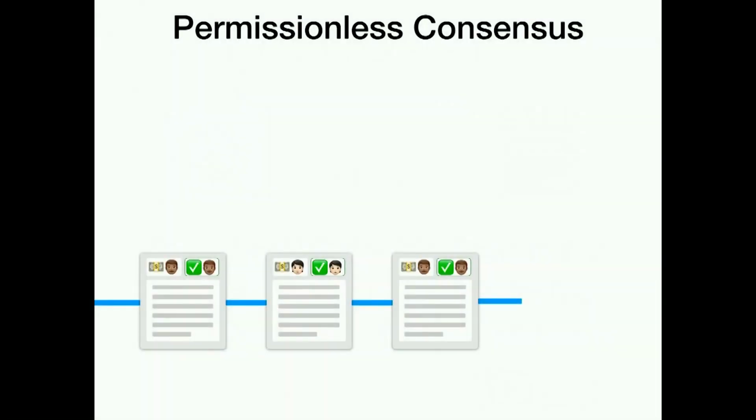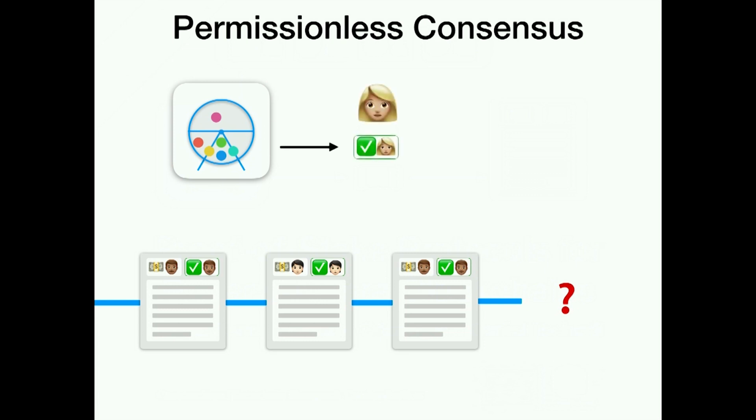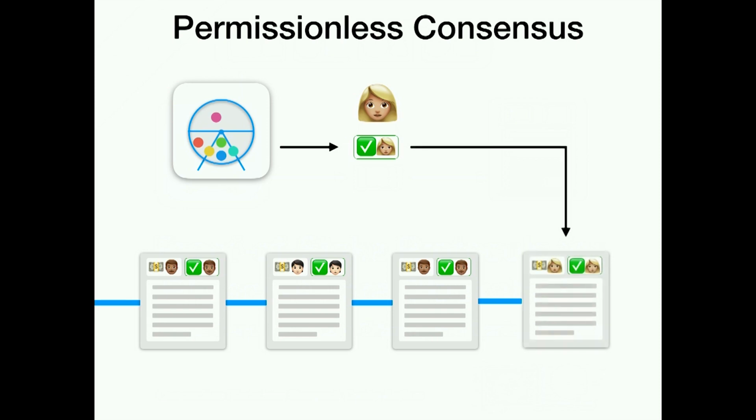So if we talk about proof of stake, we should first talk about permissionless consensus. If it's about blockchains, that's the question of how can you actually extend this chain. And this is often done using a lottery. The idea is we have this lottery which gives the winner the right to actually make a new block. Now if you say, well, wait, lottery, what I mean by lottery is the following.